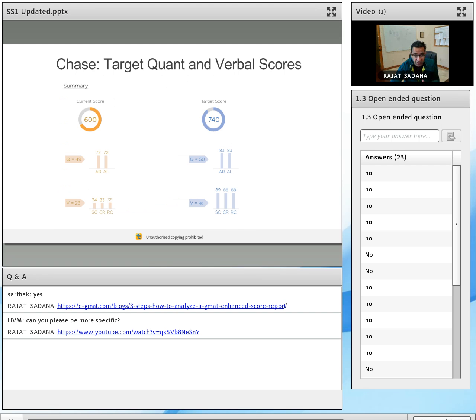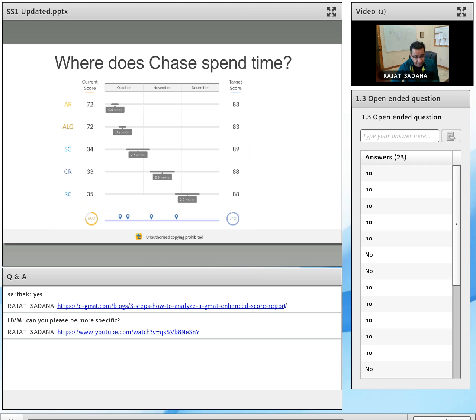Okay. For Chase, now this guy is Chase over here. You can see the story is slightly different. His strength is quant. So for Chase, he needs to get to a quant Q50 and he needs to get to approximately 86, 88th percentile on verbal. Okay. But then you may say on verbal it seems very similar, but the journey doesn't end here.